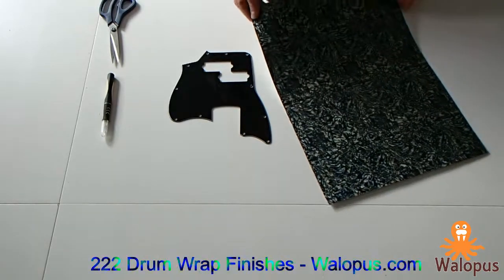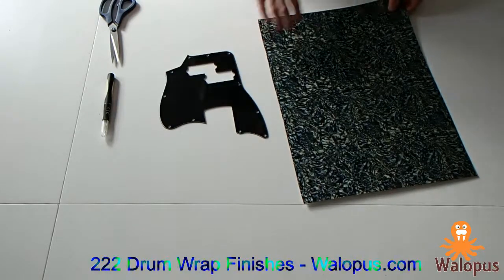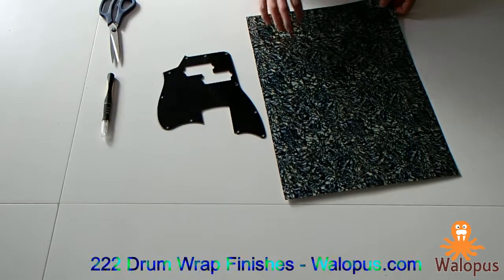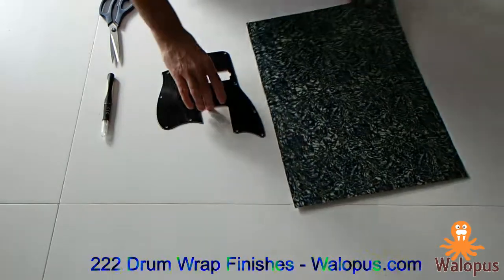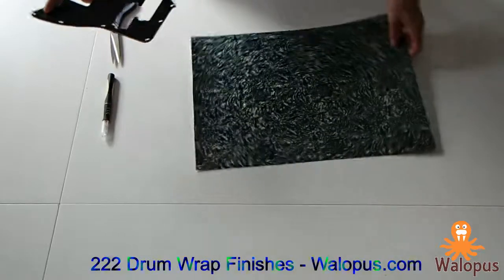It's fairly thick. It's not at all like those car wraps that you see that scratch very easily. This is extremely durable stuff. It won't scratch or crack. It's extremely, extremely durable. It's also quite flexible and a lot thicker than those car wraps, and much easier to install. It doesn't wrinkle easily and you don't get air bubbles very easily.